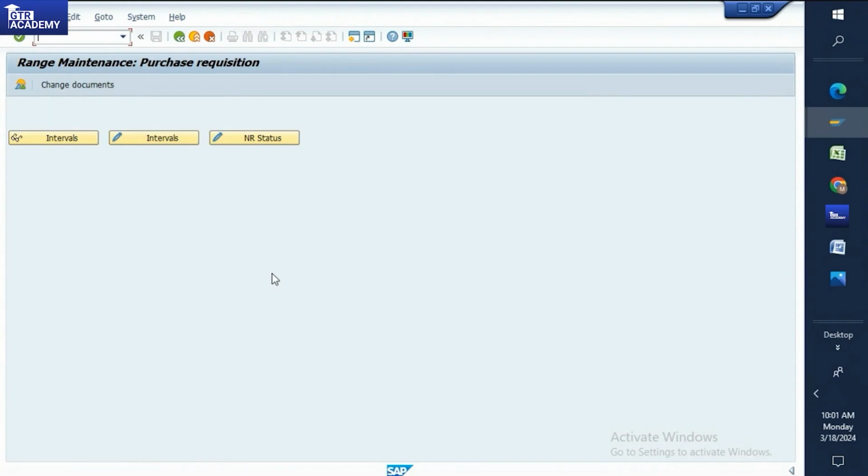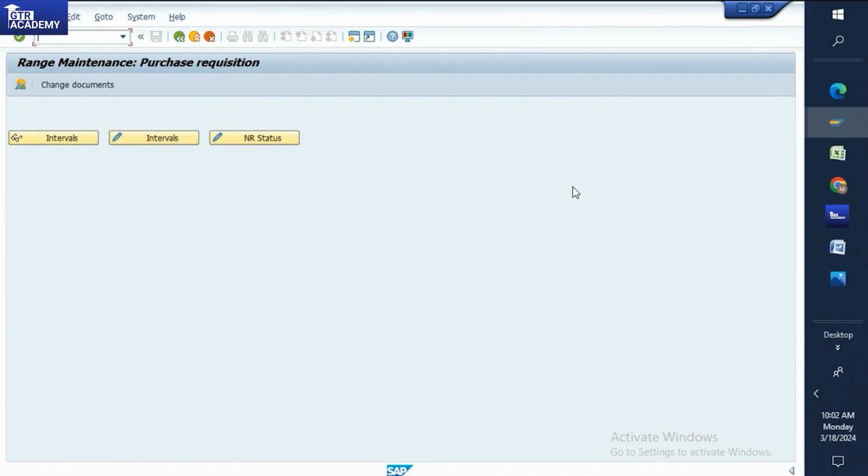Completing the material master, the vendor master and the PIR. What are the changes? Grouping. Usually we get the groups in material master, this type of screen. We have done the configuration for material master, vendor master and the PIR, right? For material master, we have created the group and then we have assigned the number to that group, right?